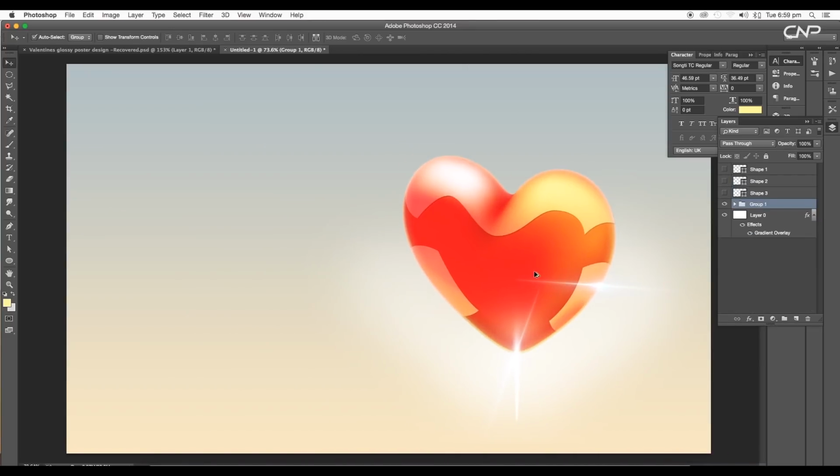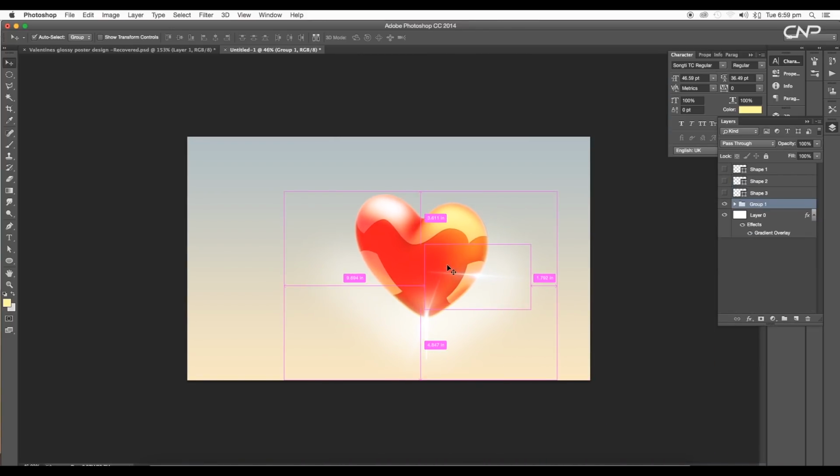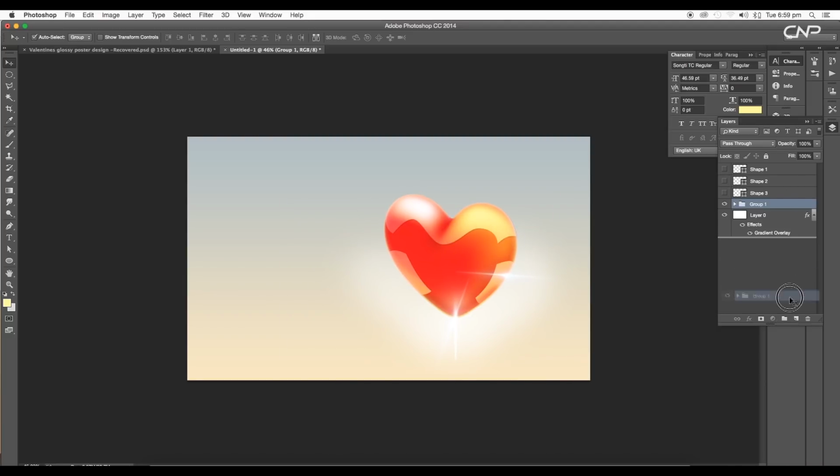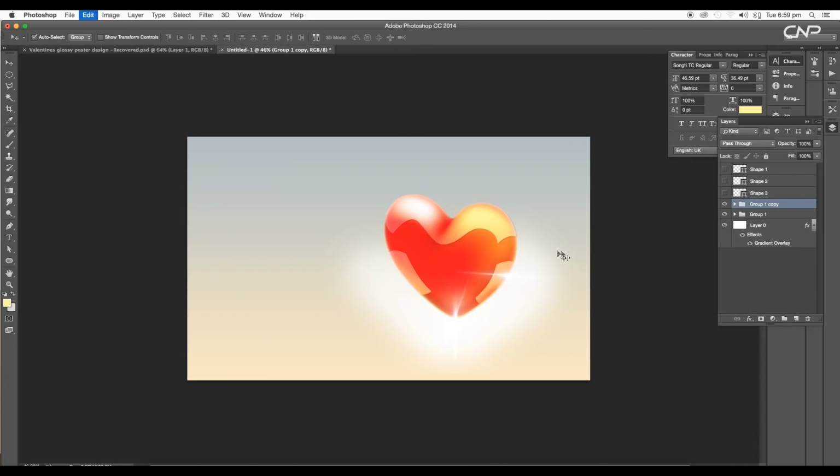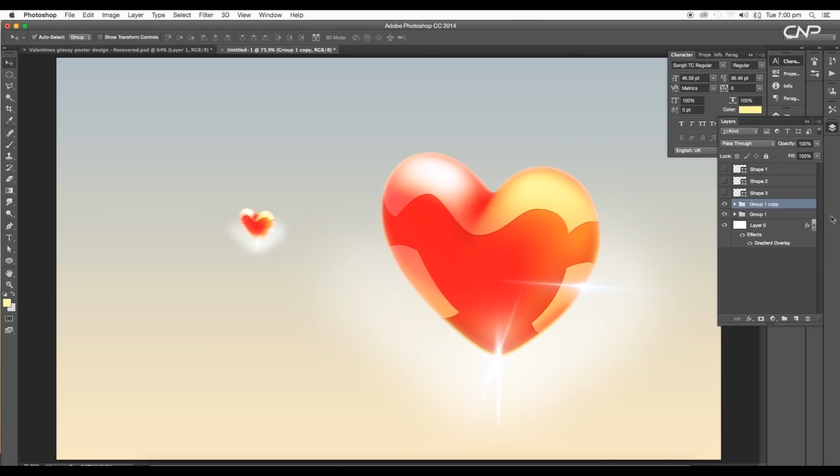Command G or Control G. Now you can move around like this, and let's duplicate few so that we can give some dynamic look like this. So let's duplicate that, Command T or Control T, and place it around here. Let's scale down the size, enter, and here you can see we have got lots of brightness.